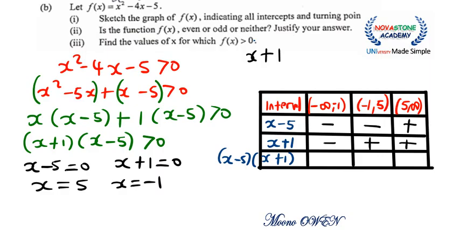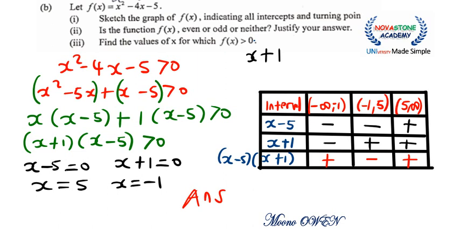Now when I multiply the signs, that's what the last part talks about. You're multiplying the signs. Now if I multiply negative by negative, that gives me a positive. So I'm going to have a positive answer here. Negative multiplied by a positive will give me a negative. Positive multiplied by positive will give me a positive. Basically that. So now what will be our final answer? Because they want the values of x for that range.